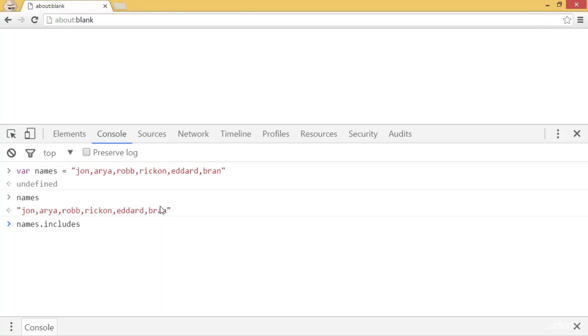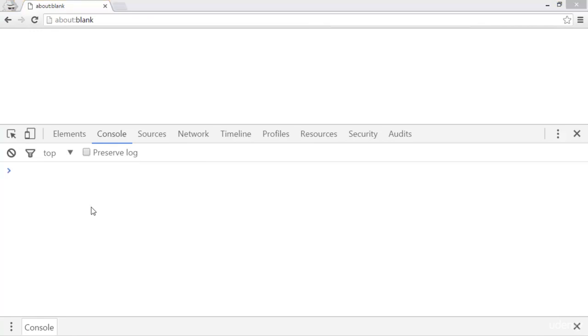So this will return a Boolean depending on whether whatever I pass to includes is there. So let's pass it the string John. And it returns true. Now let's pass a name that's not anywhere in that string. And it returns false. So that's about it. Includes always returns true if what you pass is contained in the string. So you can use this anytime you want to check if a string really does contain the value you expect it does.